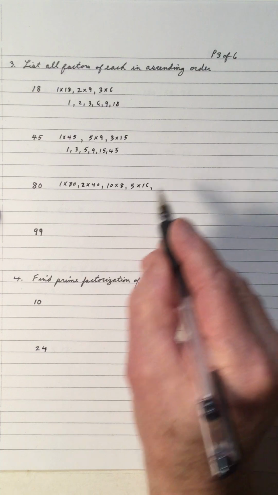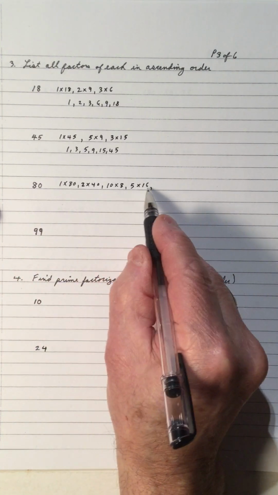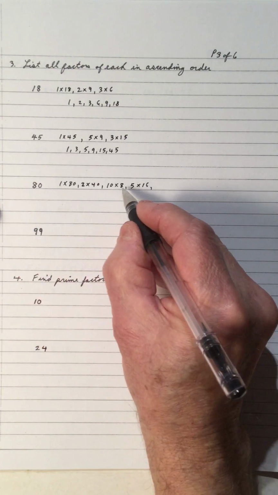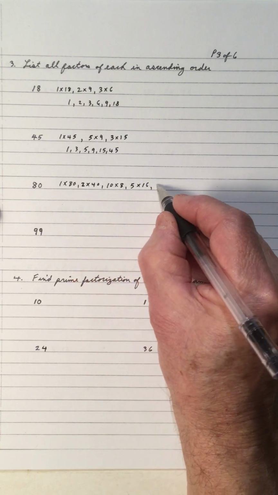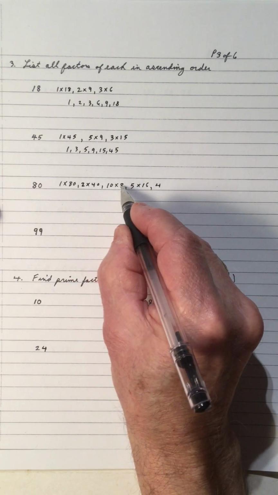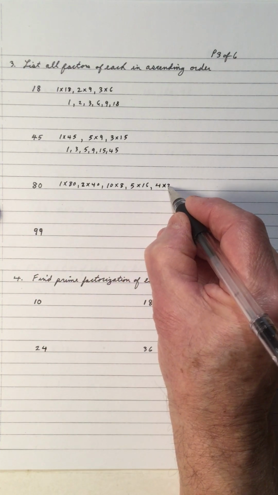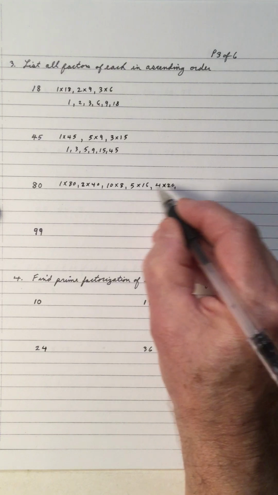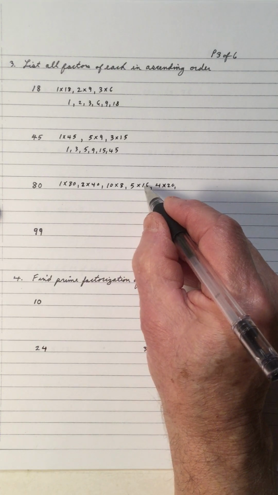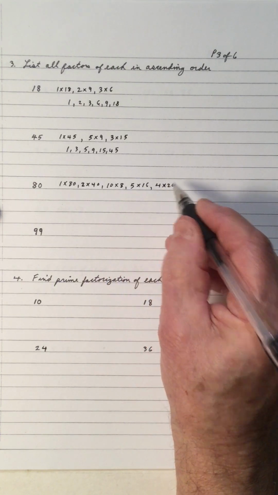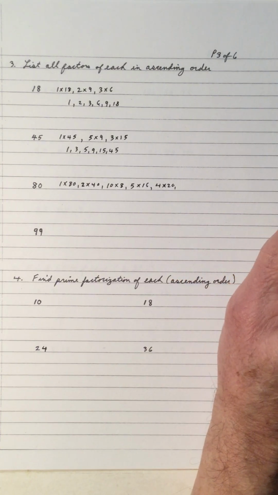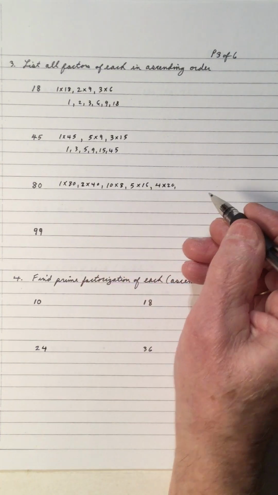Now, do we have any more? We got the 0 has a 10 and a 5. We have an 8. We got a 2. We have a 4. And 8 has a 4. So 80 has a 4. So 4 into 80 goes 20. And I have a 16 has a 2 and an 8 and a 4. I think that's all the factors. Sometimes you might miss one.